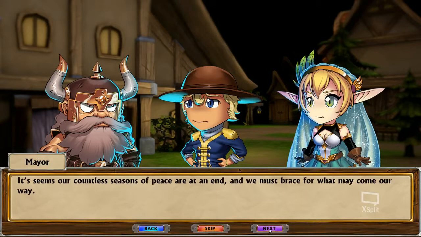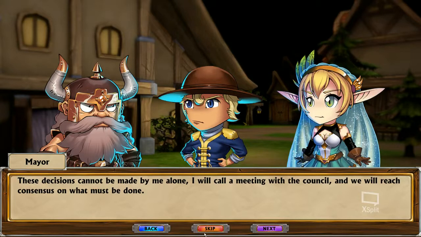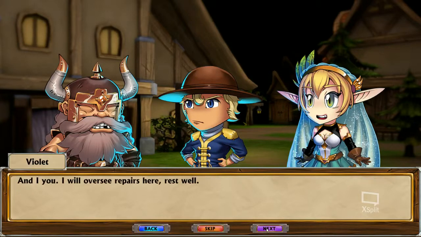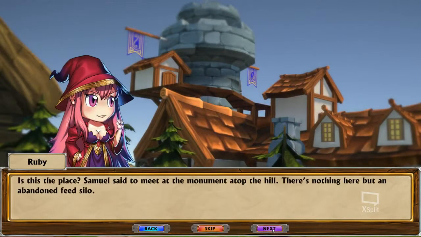It seems our countless seasons of peace are at an end, and we must brace for what may come our way. These decisions cannot be made by me alone. I will call a meeting with the council, and we will reach consensus on what must be done. I lend my aid where it is needed, and this place is in dire need of aid. I worry of the fights ahead if no change is made swiftly to protect these people. I will stay and help. Good on you, Violet. I'll be getting myself a bit of shut-eye too, but I look forward to working with you. And I you. I will oversee repairs here. Rest well.